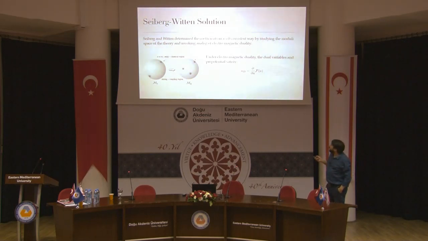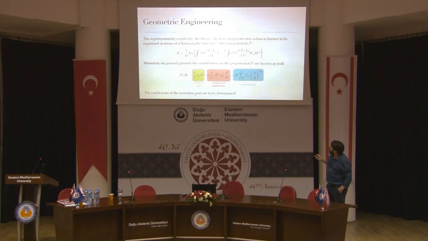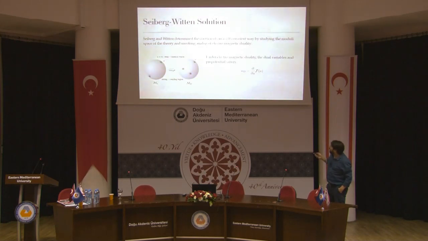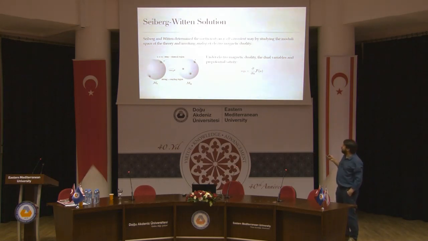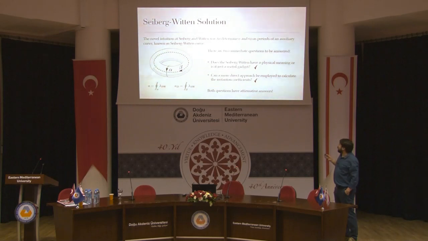holomorphicity. And what they said is, so F, what we need to find here to tell the effective Lagrangian, F can be written in such a nice form in terms of two functions. These are the photon and dual photon expectation values or scalars. And then they said, and this is the part I said that's very close to classical mechanics, they said A and AD can be computed using an external surface or an auxiliary surface.